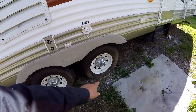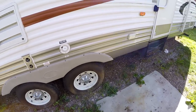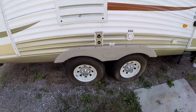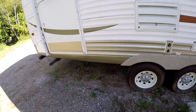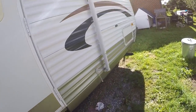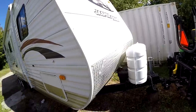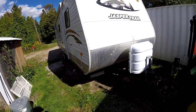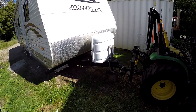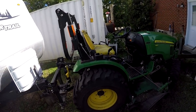So this poor thing's been sitting here a wee while. We're sunk in a little bit here. See if we can get her backed out of here. Oh boy, I don't know. She's going to be a little bit of a push, but hopefully we can get her out here again. The only reason I parked it this way is because there's people thieving these things. And I thought, you know what? It's going to be a real pain in the ass to try to get that out without the tractor here. First of all, I guess I got to lift it up and get that block out.